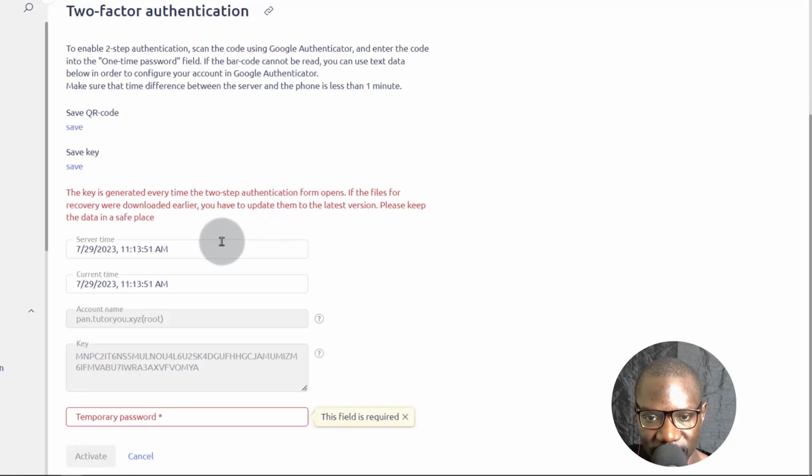And if you want to disable two-factor authentication, you'll just come back and there will be an option for you to enter a code. Enter the code that you can see in your Authenticator app, and then click the button, and that's going to disable two-factor authentication.